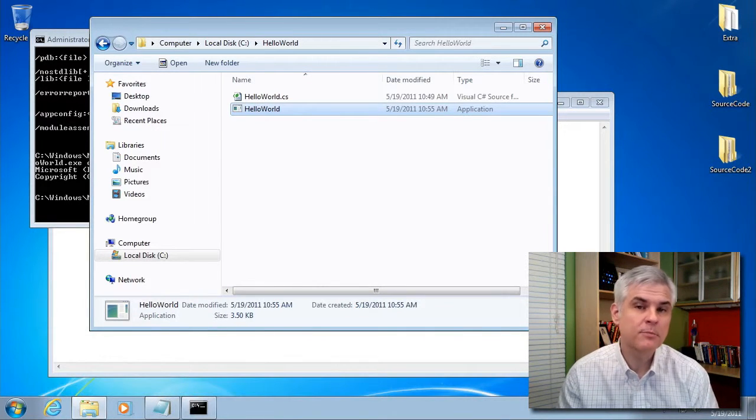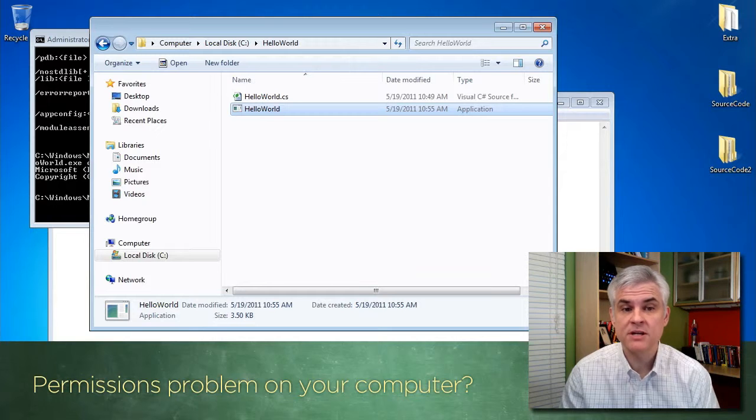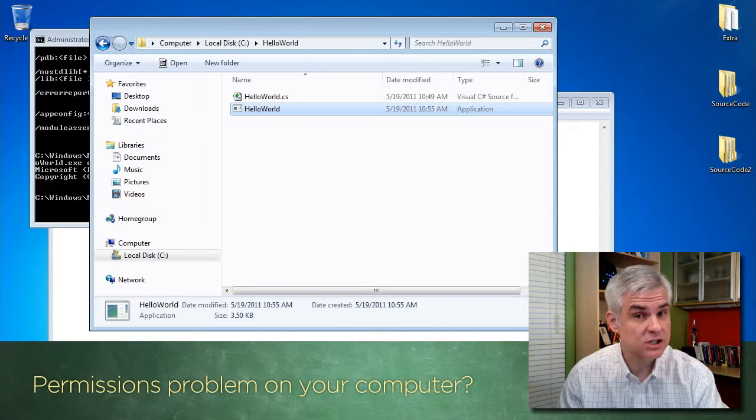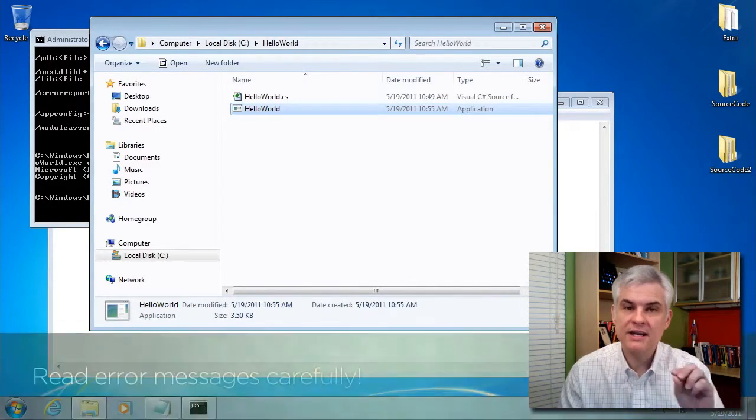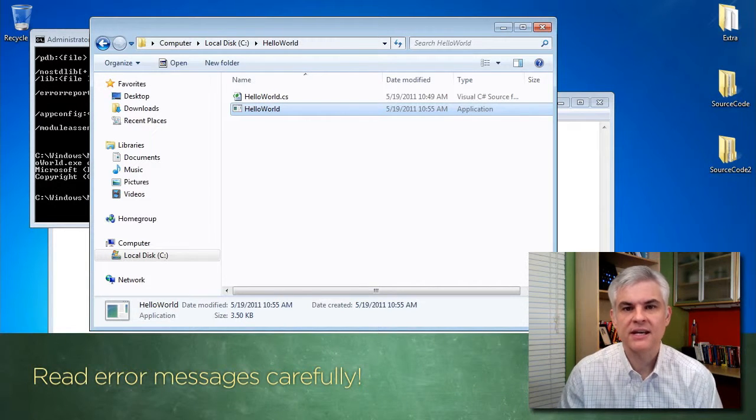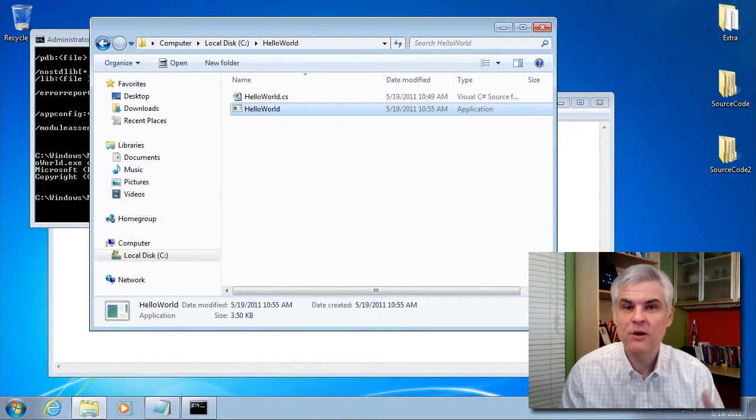And then third, you may have a permissions problem. Even though you're working as administrator in this window, there might be some special security setting that's unique to your computer. So take a few moments and investigate what permissions have been applied to the .NET Framework subfolder. You shouldn't run into any problems when you're running as administrator. There might be something wrong with the way that you have your computer set up, okay? So, and here's a hint, read error messages carefully. It'll probably give you some clues as to which of the three possibilities, A, B, or C, that I just gave you, which one of those are the culprit, okay?